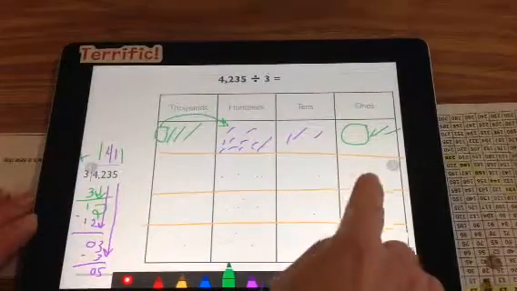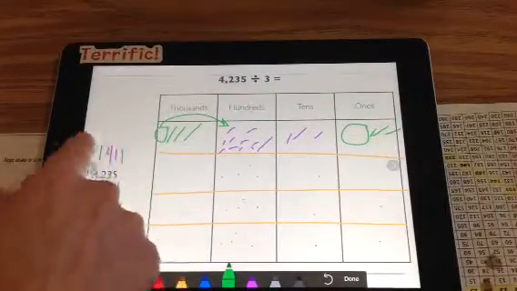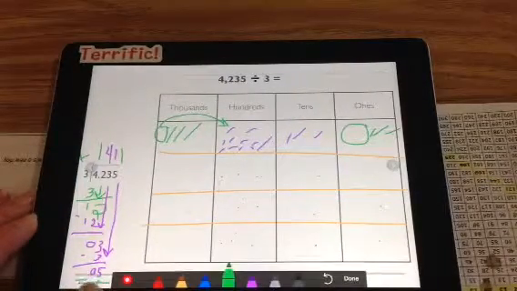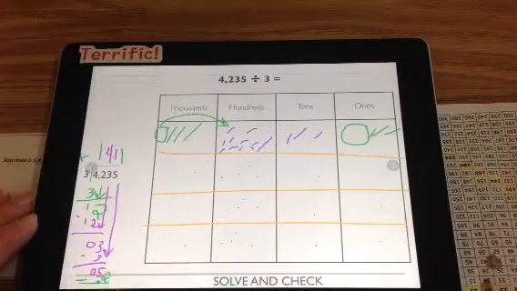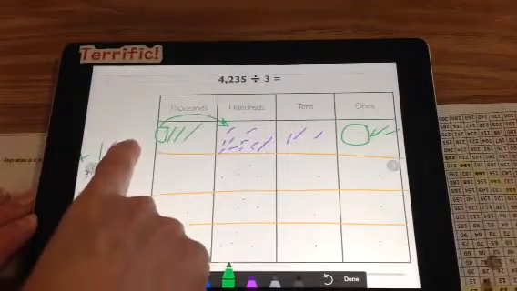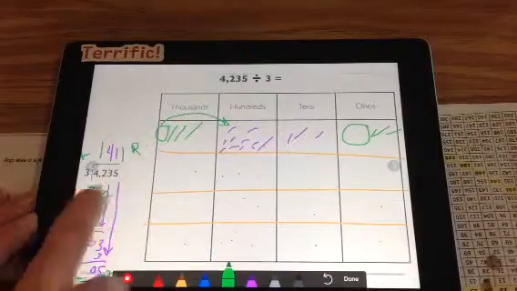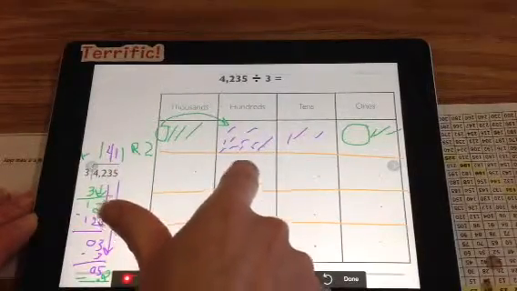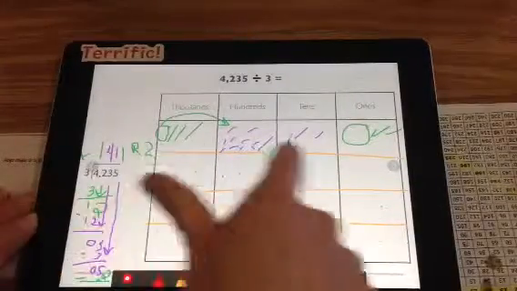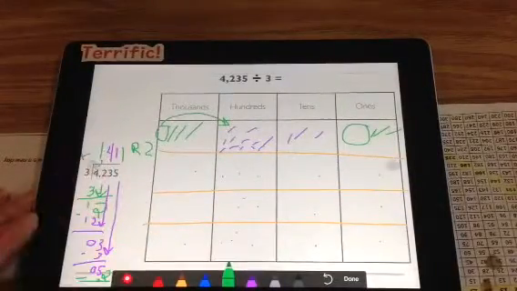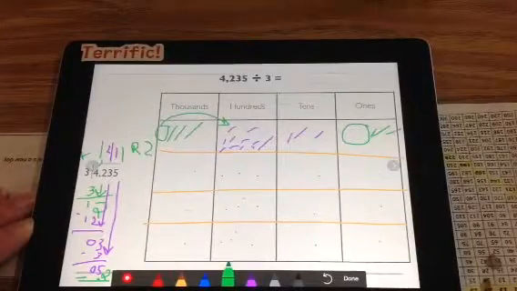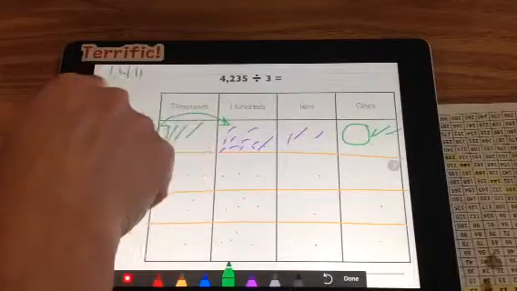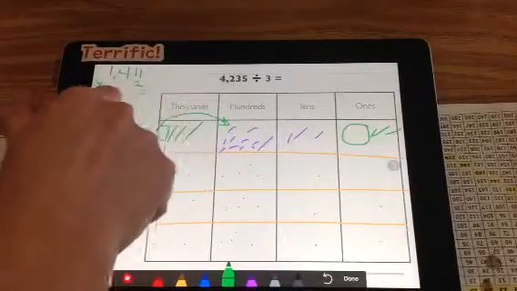I had 1 in each group, that's why I put a 1 there. 1 times 3 is 3. If I subtract, I should get 2 is my remaining, and I don't have any more space. So it'd be remainder 2. And I can check it by saying 1,000, 4 hundreds, 1 ten, 1 one: 1,411, remainder 2. And of course you would check it by taking your quotient, multiply it by your groups.